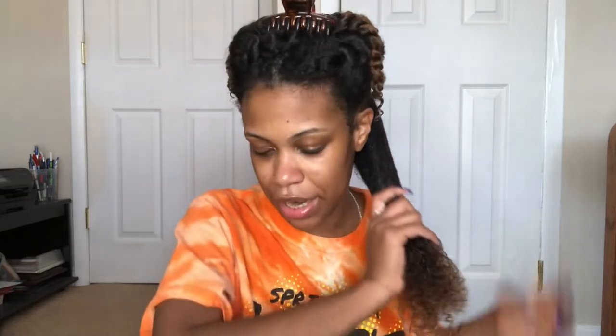I'm just pumping the spray into my hand and then working it through my hair. I think I did about like 8 pumps for this section of my hair. Now I'm just subsectioning before I go in with the gel. Okay, so this is what my first section is looking like. And per usual, Wetline does not disappoint.